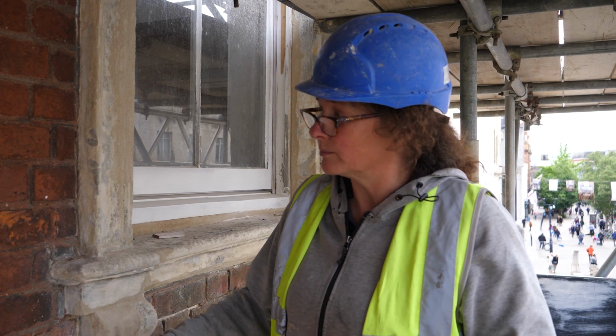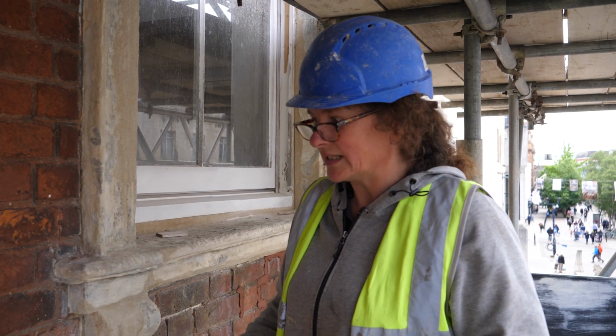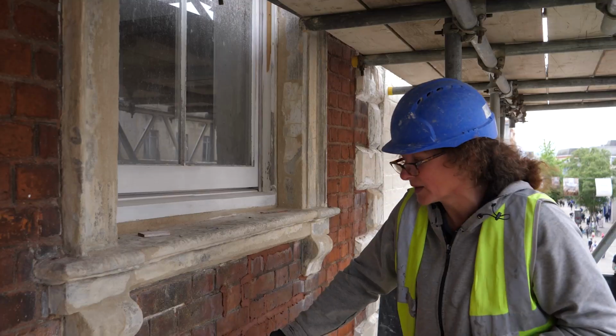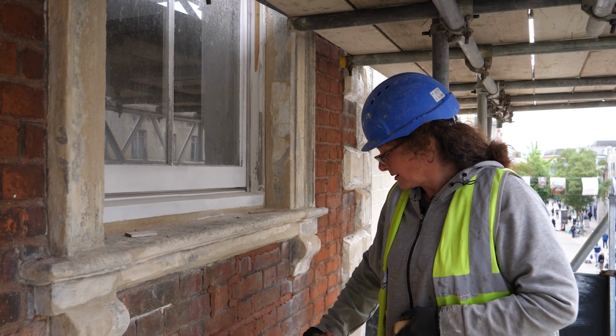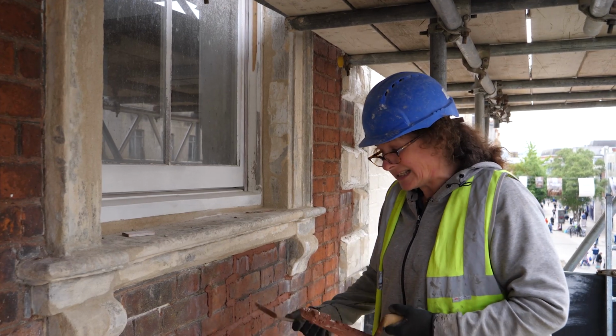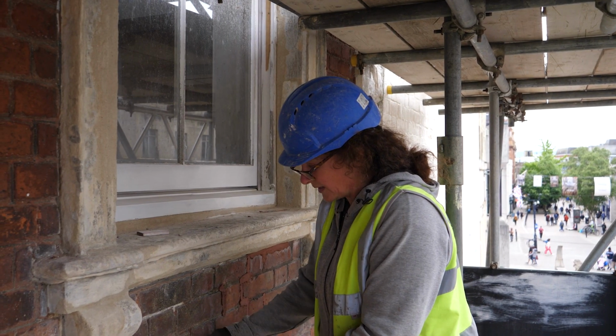Used a lot when the bricks aren't particularly good quality, so that you can make it look like a really neat, fine, tightly jointed building. But yeah, so now I'm just filling in with the red mortar over the joints. You can do this quite easily, you don't have to worry too much about going over the surface, because you've got to fill it quite full.